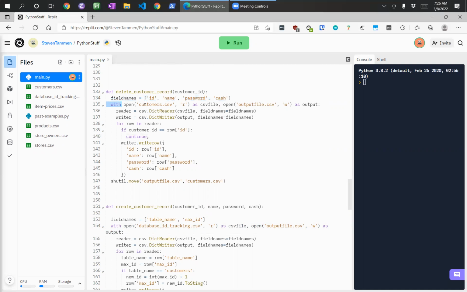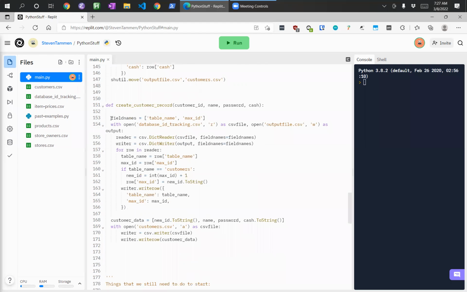So if you remember, when we've been opening our CSV files using the CSV library, at least after we wrote the second function, we switched to using a dictionary reader for it, which is a function that is in the CSV package here. The dictionary reader and the dictionary writer let you deal with CSV files in terms of named columns. And so the first thing we're doing is creating a variable that contains column names.